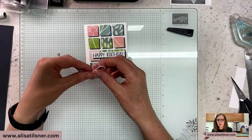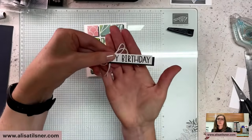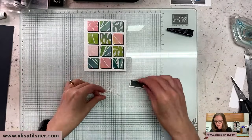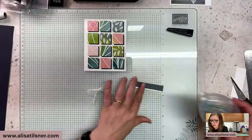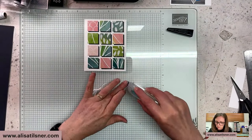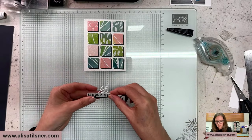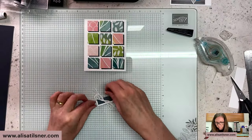Separate the loops like that. And then we can pop that behind there. So let's grab another little bit. I don't know why I keep putting the lid on and off of these things, honestly. All right, so we'll grab you and we'll pop you behind, and I may have to keep fiddling.